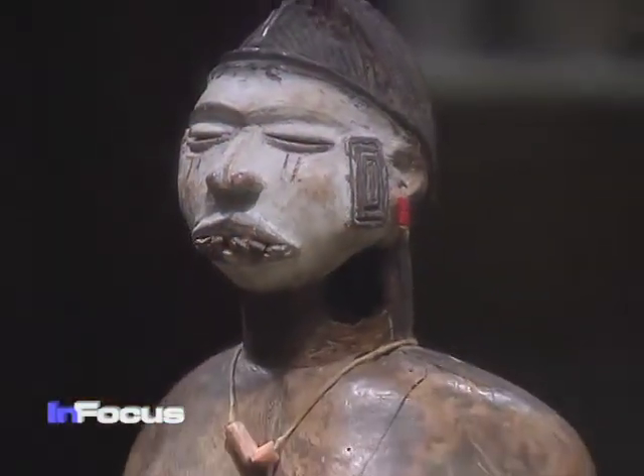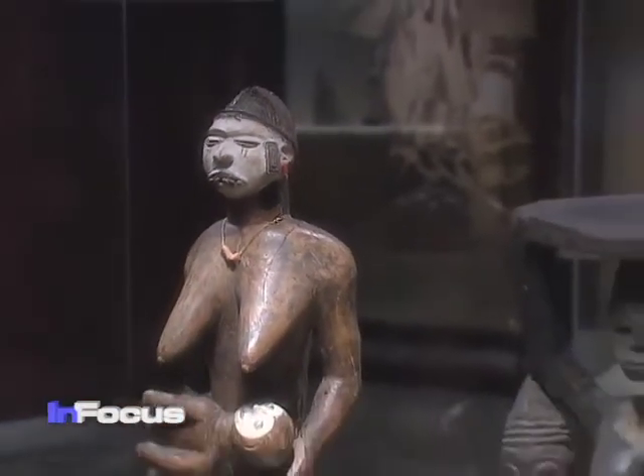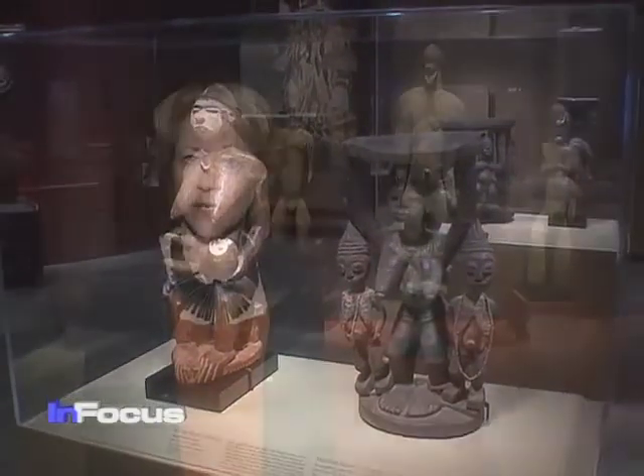Marla Burns, director of the Fowler Museum in Los Angeles, says the Nigerian figure objects were used in ceremonies. The significance of the figures we think is to represent chiefs who have died and also to be sculptures that are removed from a cave where they were likely kept to take part in annual harvest festivals where the beneficence of the ancestors could be invoked to ensure that a good crop would ensue.